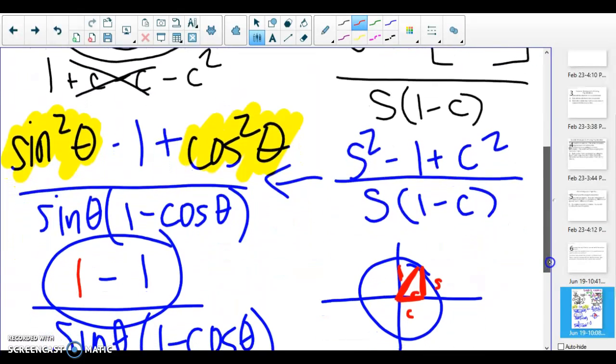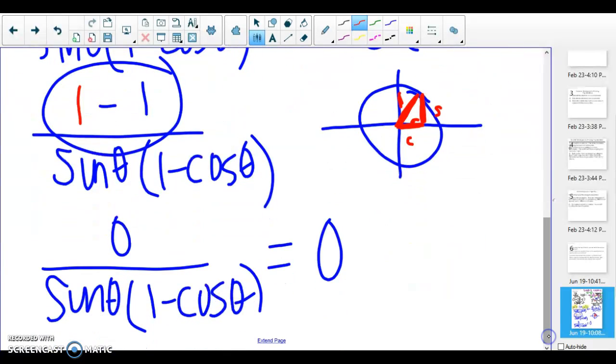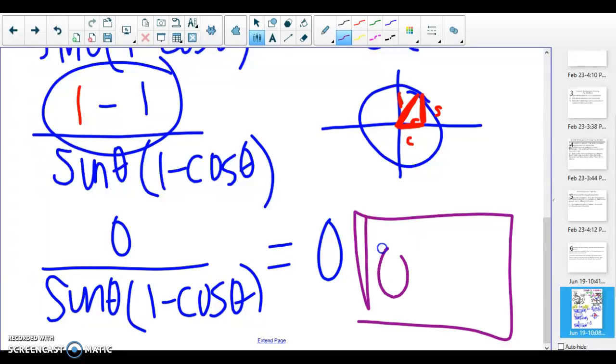Did I use my Pythagorean identity and some knowledge of geometry and the Pythagorean theorem? Yep. All right, so I got 1 out of that. 1 minus 1 is 0. Is that what I was looking for? That was what I was looking for. So I have solved my problem. I have solved it with as much clarity as possible. So my final solution is that 0 equals 0. I have proven that to be true. And all is well in trigonometry land.